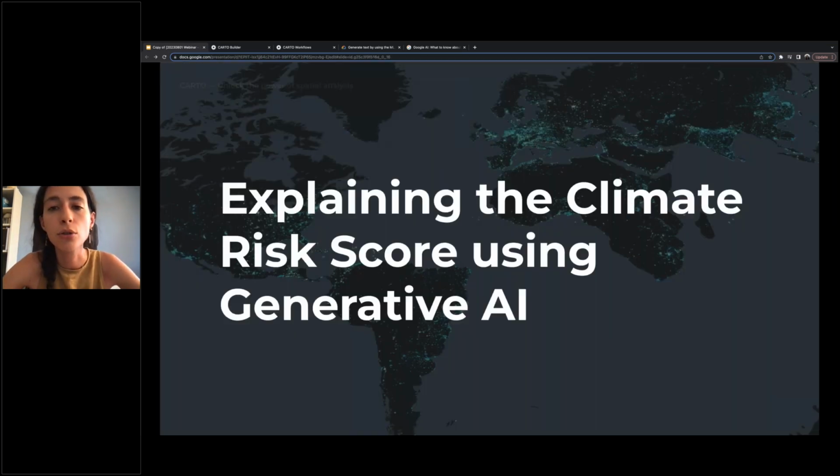Basically, we used Google Cloud's generative AI capabilities to run a generative AI model that provides descriptions for each risk level that we've computed before. So we would have 5 different descriptions, one for each risk level, from very low to very high.